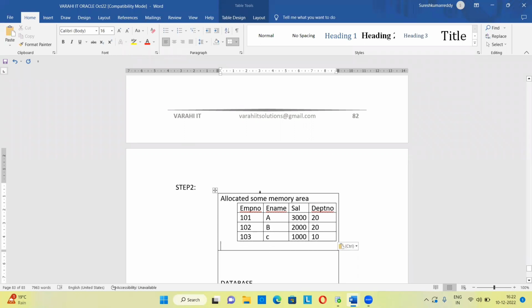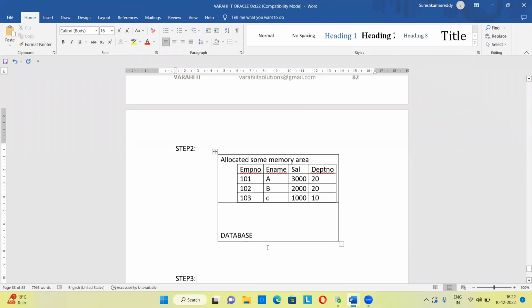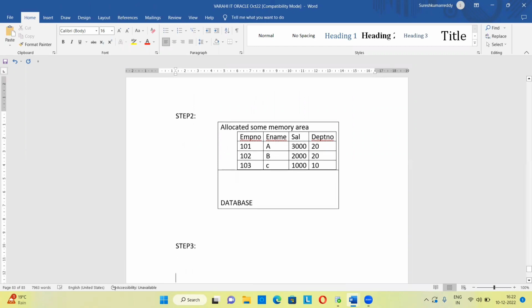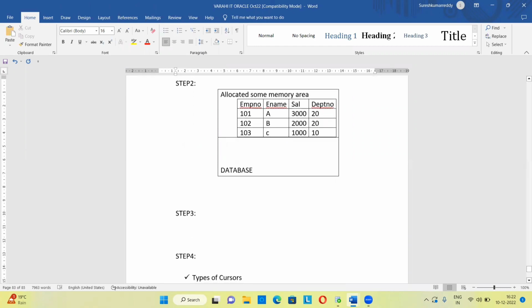So all the data will now be available in this memory area. That's it. Now in the third step, data is ready for me, so what do I have to do now? I can start processing this statement. Okay, so let's see.